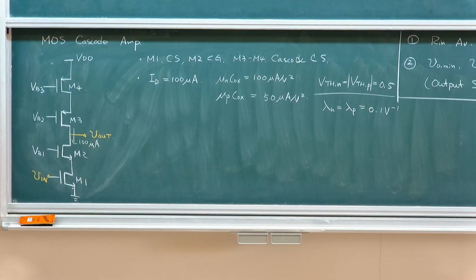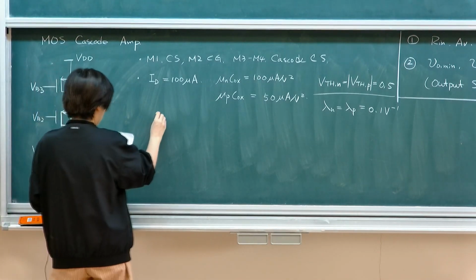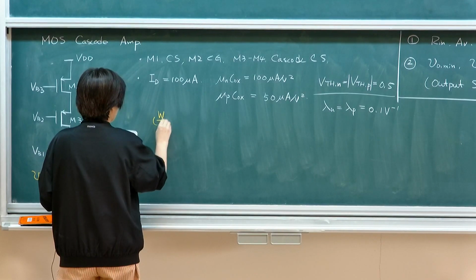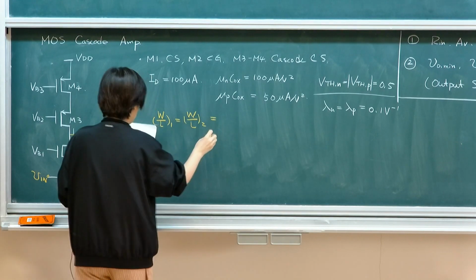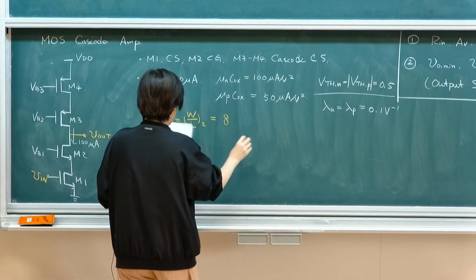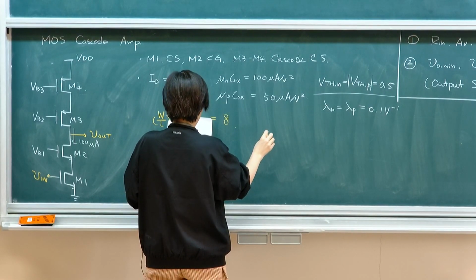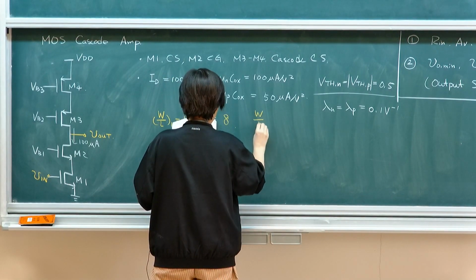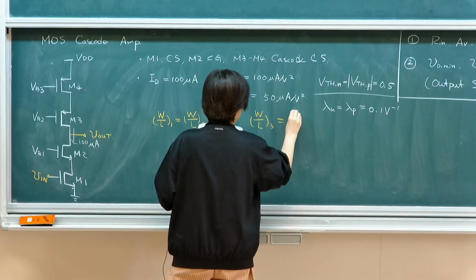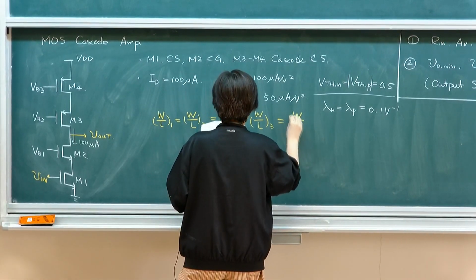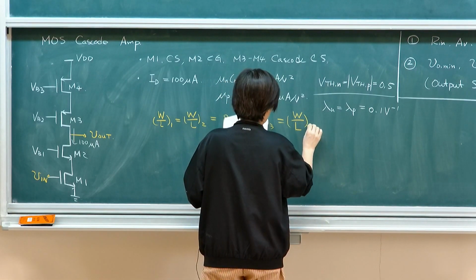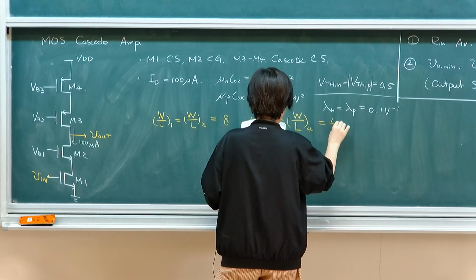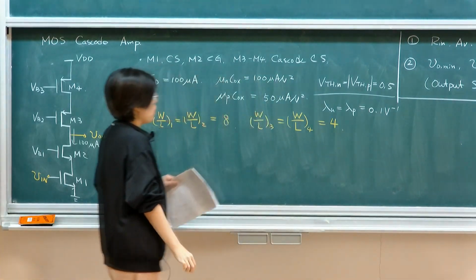Okay? So I'm making two transistors, defining W over L1 equals W over L2 equals 8. And then I'm assuming W over L3. So the 2 PMOS are the same, and the 2 NMOS are the same. So this will be slightly smaller. I just want to make sure I'm using the right number.